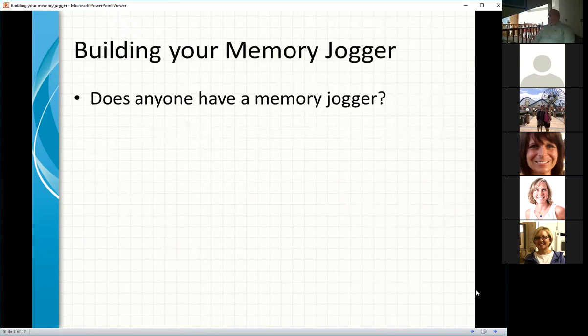Does anybody use the built-in address book inside Virtual Office? I do. I started out using it as well. Do you still use it? Yeah. What do you use it for? The address book in the Virtual Office?